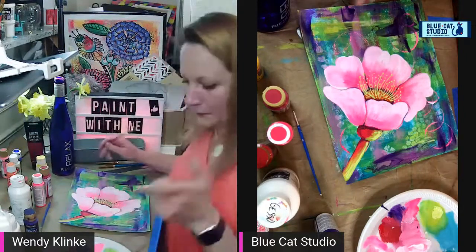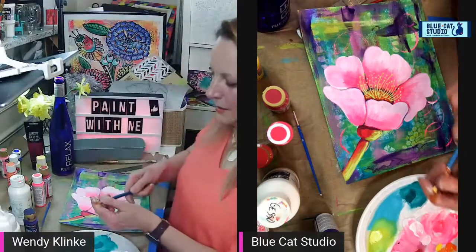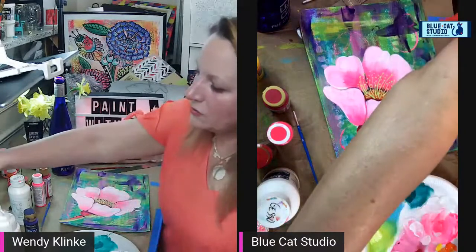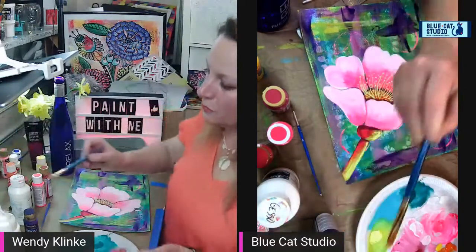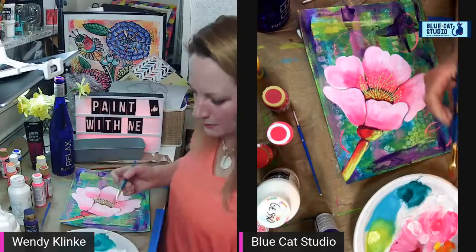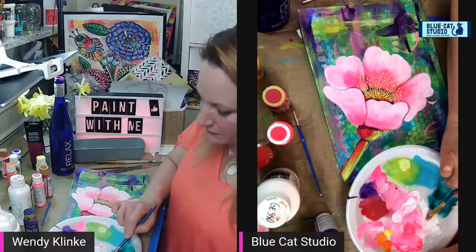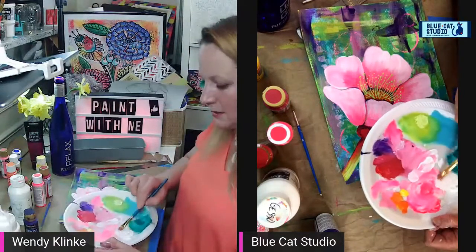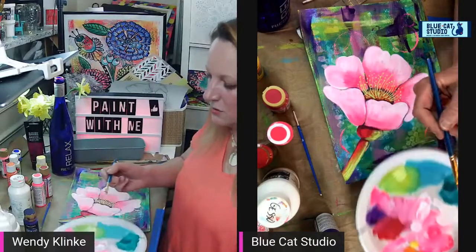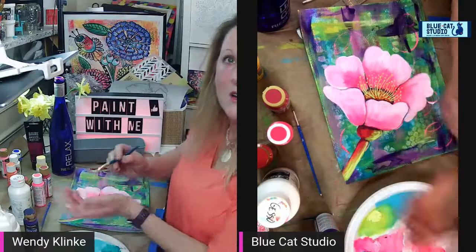Okie dokie. Right, so we just poured some gesso. I'm going to go back to my filbert, and I'm going to do a wash. So I'm going to go ahead and get my brush wet. It's wet, like it's leaving some water on my hand, but it's not horribly drippy. So just grabbing a corner of the gesso and bringing it onto my palette and working it in. So you can see on my brush, it's sort of watery.